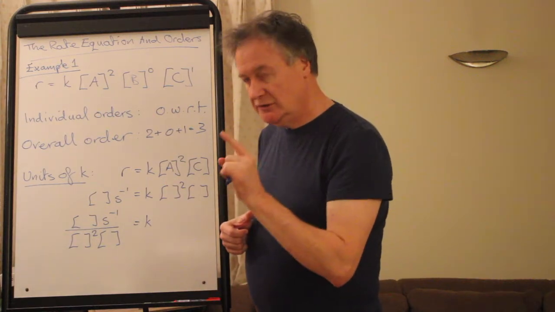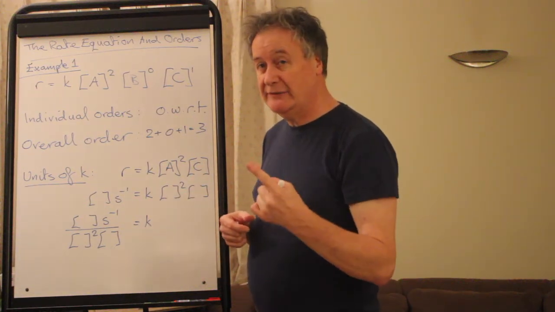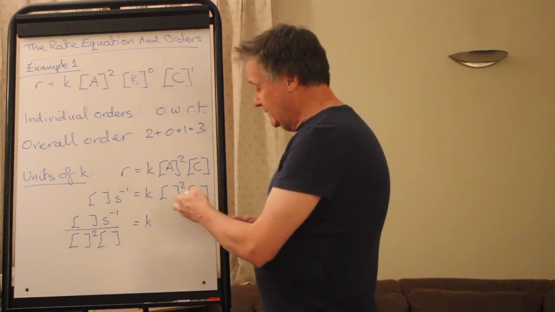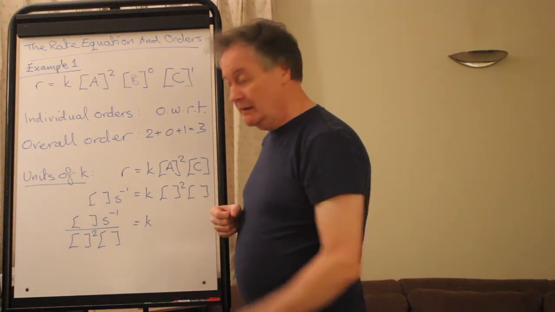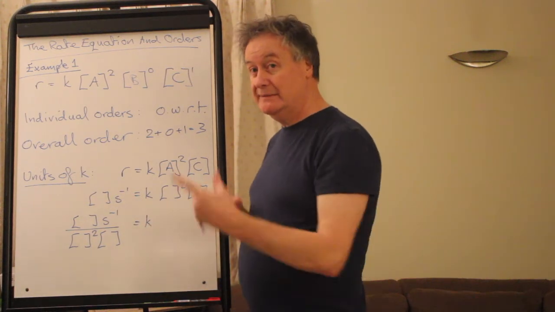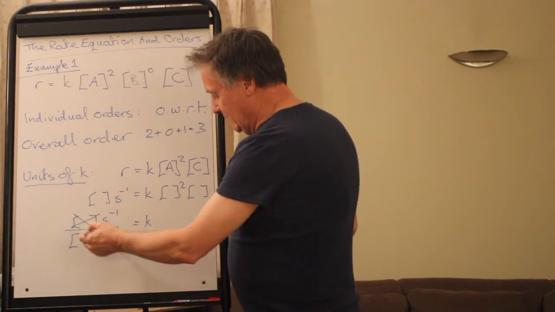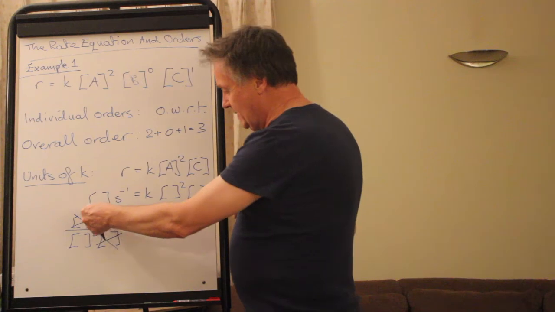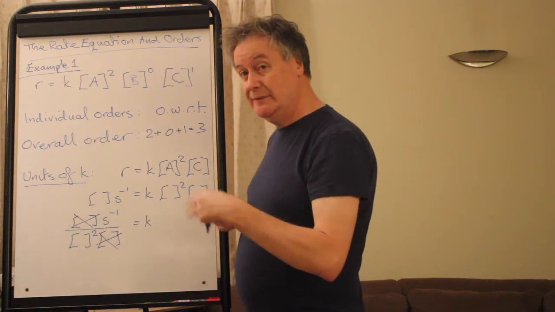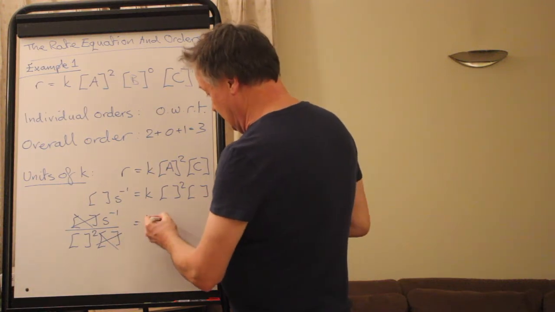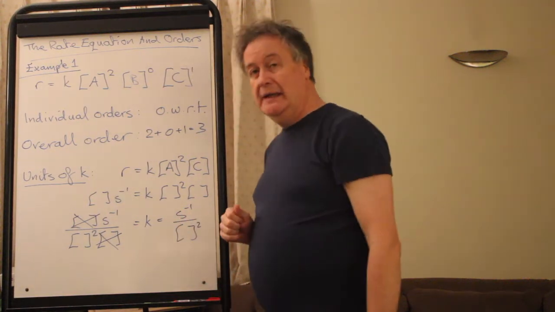A to the power of 2, concentration squared, and that is concentration there. So that is the equivalent of concentration to the power of 3, but I'm not going to do it like that. I'm just going to bring those down to the bottom, get everything on one side and leave the k on its own, then those will cancel out because there's a square bracket on the top and a square bracket on the bottom. You could have put them together to be 3 and cancelled out one of them and ended up with 2. So k is seconds to the minus 1 over concentration squared.